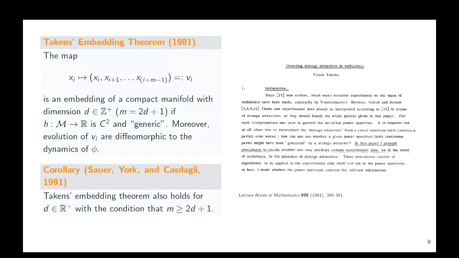The other interesting thing about this is the original paper here was, okay, we moved forward a bit, we're now up to the 1980s, so what I'm telling you is only 41 years out of date, but we'll get there. In this paper, they were trying to reconstruct strange attractors, but they were also trying to do it by using the Fourier power spectrum. And a lesson to all those engineers out there. Last phrase there: I doubt whether the power spectrum contains the relevant information. Give you a hint, it doesn't.